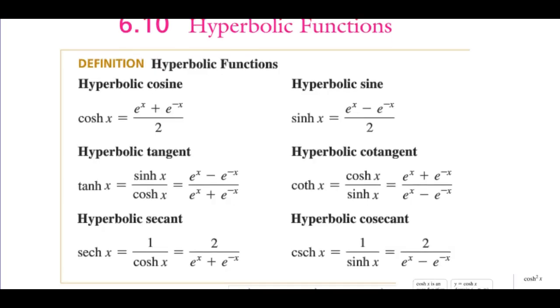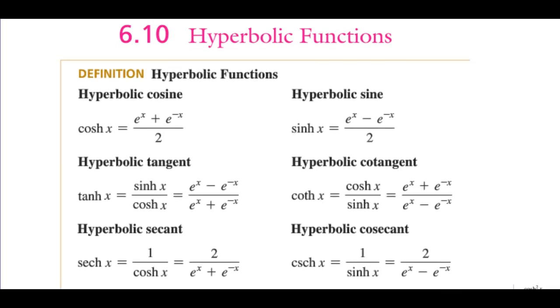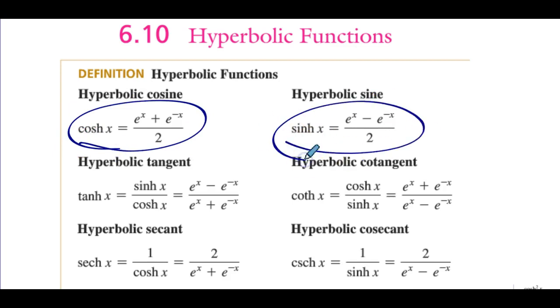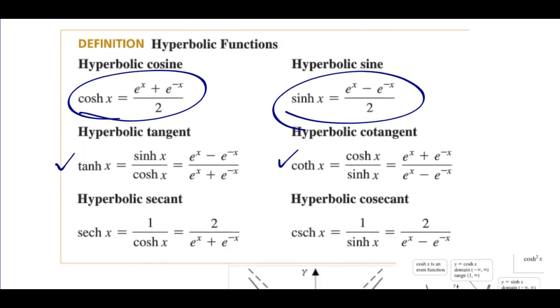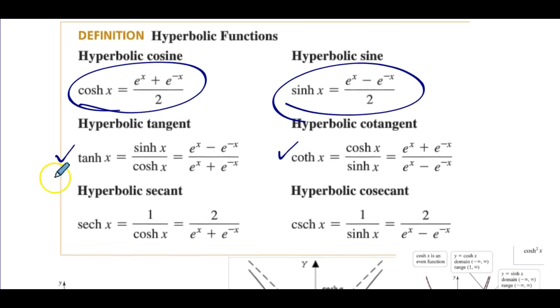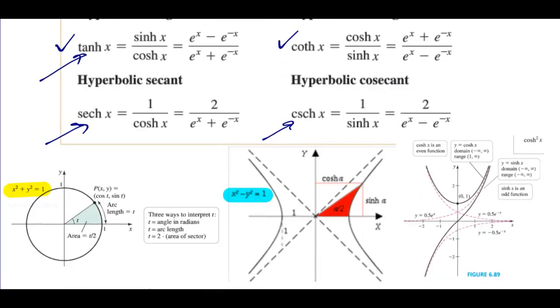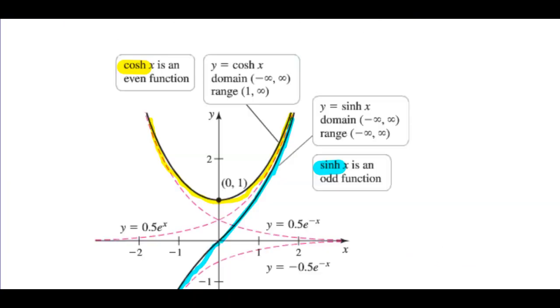Here are some formulas which you will not have to have memorized. I'll provide a formula sheet for you, but here's the actual definition of hyperbolic cosine, and here's the actual definition of hyperbolic sine. And of course, there's hyperbolic tangent, sometimes called tanh, and hyperbolic cotangent. I don't know if anybody says anything other than hyperbolic secant, but it's kind of fun to come up with sech and cosh. I don't know how to pronounce all this stuff, but here are some graphs of what that looks like, and we'll explore them a little bit more.